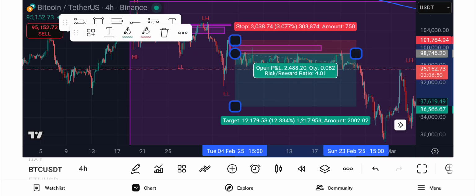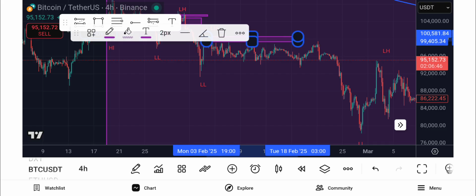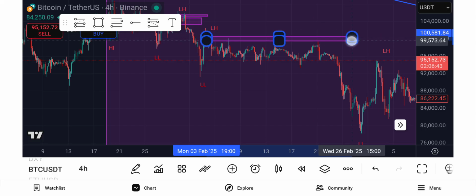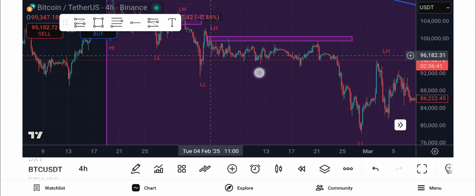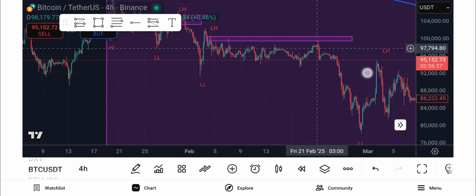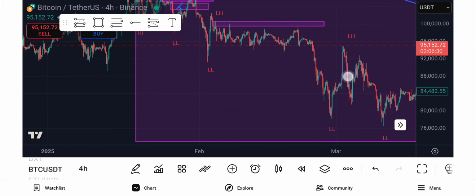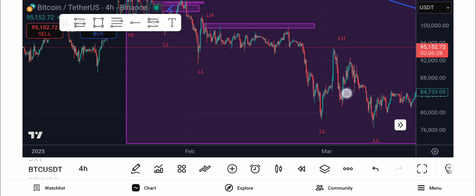So let's look for another fair value gap. Another thing too, if it's a good fair value gap, even if price ranges, you would always see price will always come back to that fair value gap. See, it came back up here before it continued back down. All right. So what you could do is you could stack.